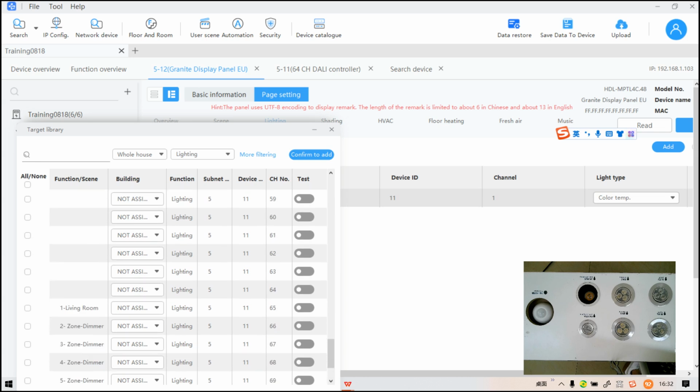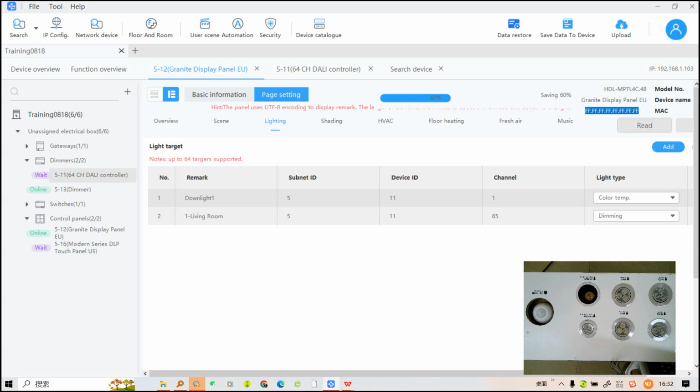And when we drag down, we will find channel 65. You can see this is zone number 1. And zone 2, we haven't given it a name, so it doesn't have a name. And then I select this and add to my Granny display and click Save. Then when I go to my Granny display, I can control the color temperature of them directly. Now let me take a picture of the Granny display so you can see it.